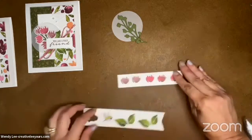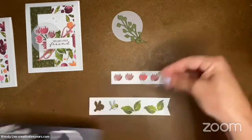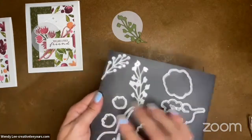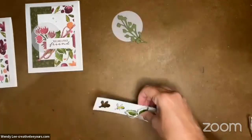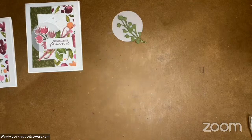Now we are going to take our dies. So I'm going to use this leaf right out of the die set. And then luckily we have two of the little flowers. So those go pretty quick when you have to cut out five versus just doing one. So we'll cut those out. And I did pre-cut them out and I buried them somewhere. I may actually have to cut them out if I can't find where I put them. That's not good.